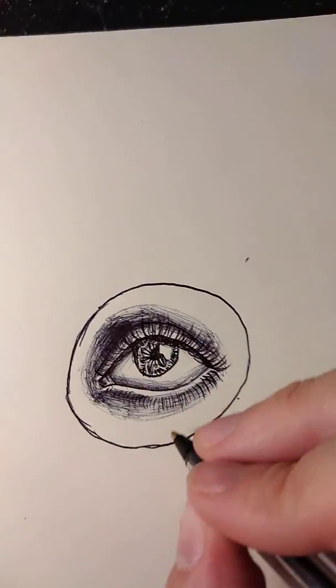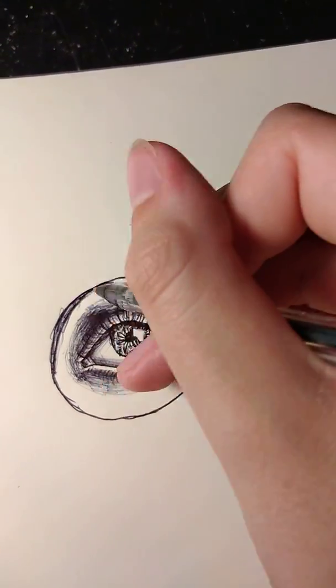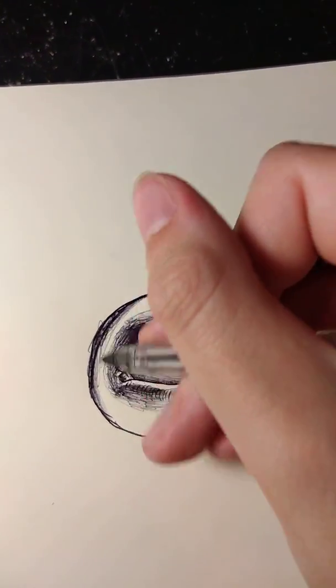So now we shade in the, this is the pollen of the flower. Right now I'm making a sunflower. You can make any kind of flower you want.